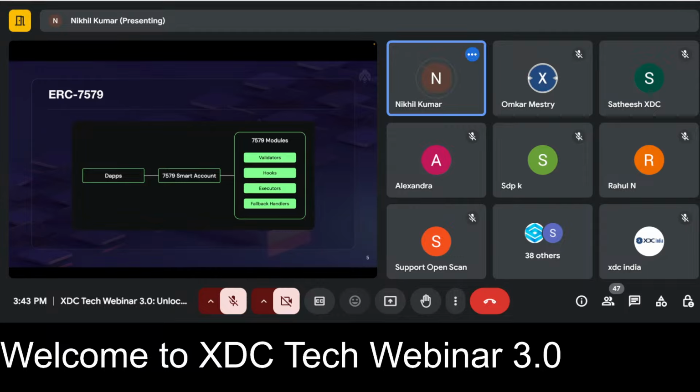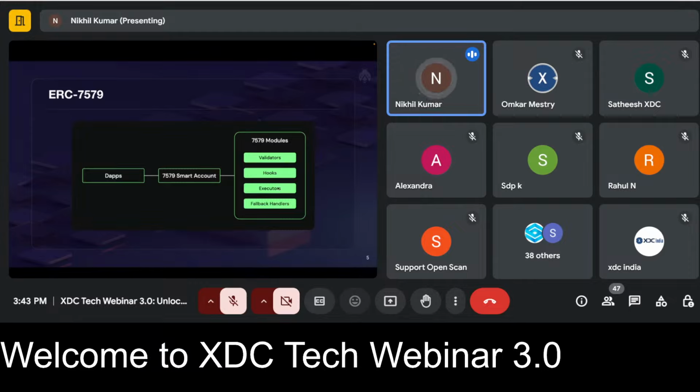And then we have hooks, which would contain the pre and the post checks around any execution. Let's say if I want to execute a user operation, and a hook is installed on the smart wallet, then the pre-check kicks in before the actual execution happens. And once the execution is completed, the post check would kick in. A simple example would be, if you want to have an event emitted from your smart contract, that can be done easily using hooks.